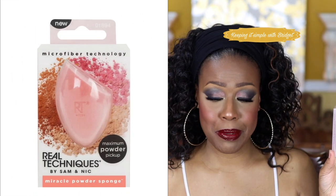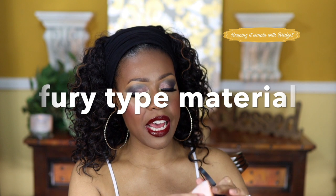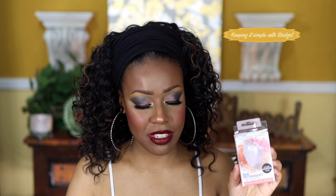I picked up the Real Techniques Miracle Sponge and I low-key want my money back. When I saw the demo commercial, the sponge was wet and they dipped it into powder — the claim being this grooved design separates the water from the powder so you won't get hard pan. But I now have hard pan on my powder, and the sponge still looks wet on top of that. The funky hump shape is no longer smooth. Please, save your money and pass on this one.